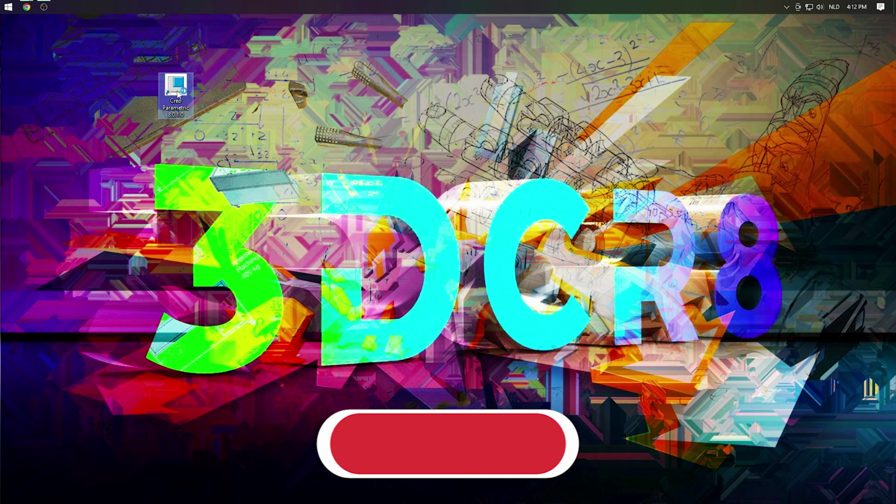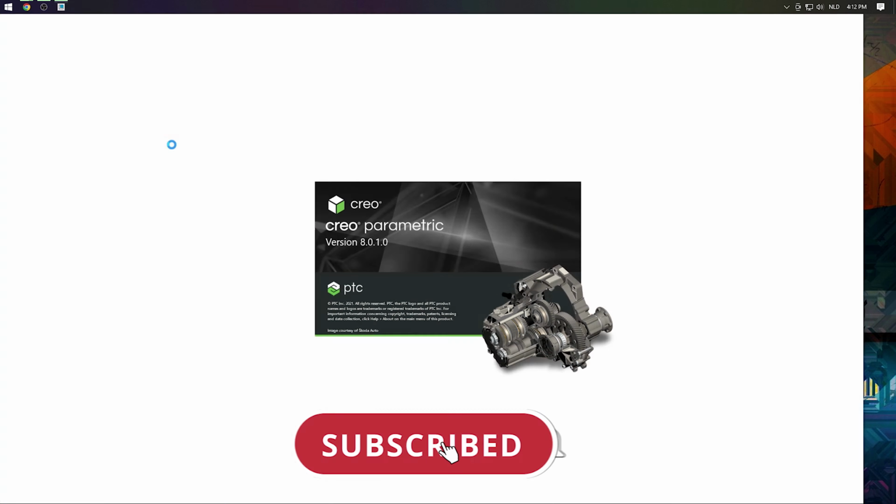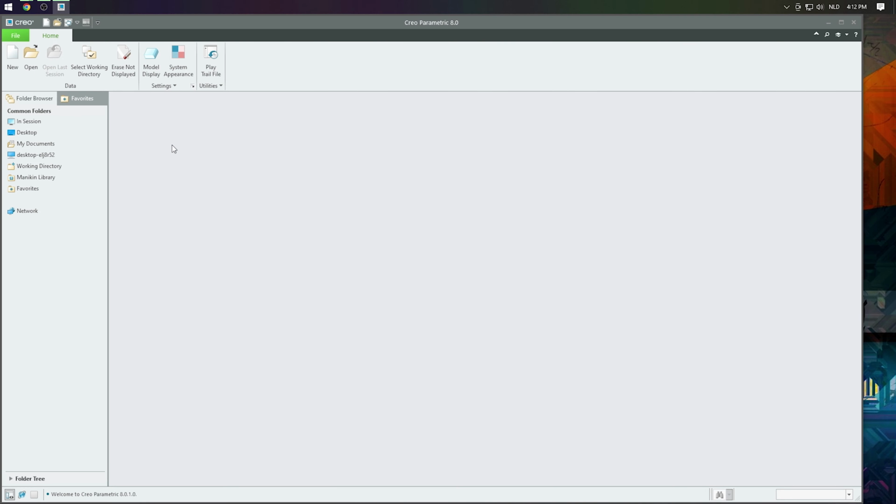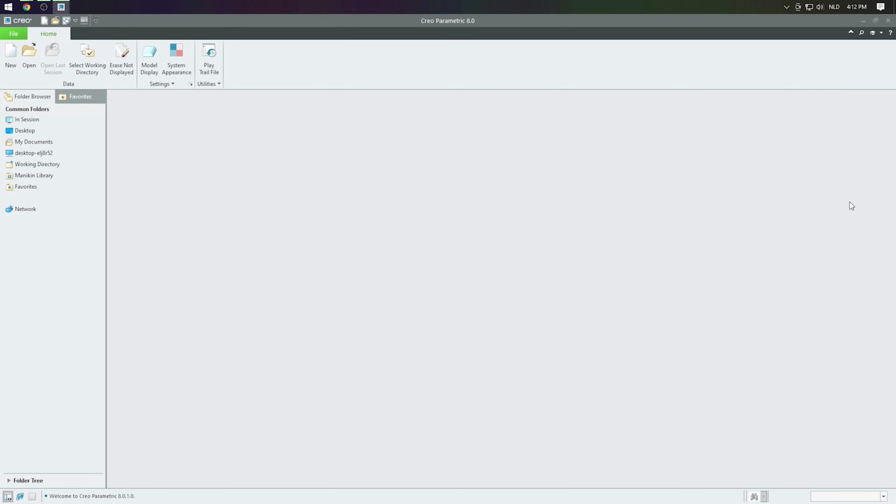So is your CREO window also not opening up maximized every time you start up, and you have the blank space still on the right side like this, and you always have to manually maximize the window? Well, in this video I'll be showing you how to configure this option.